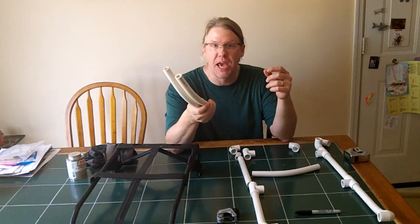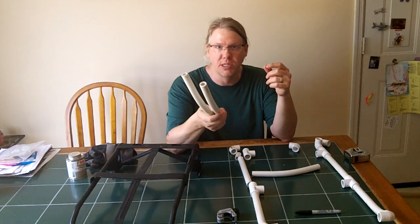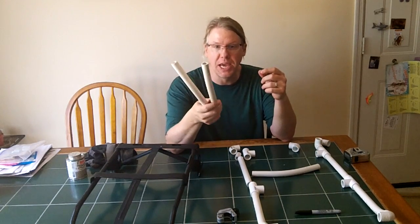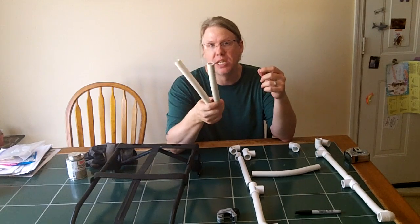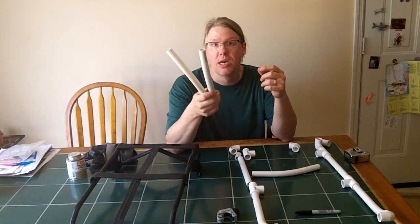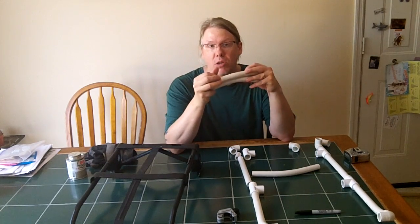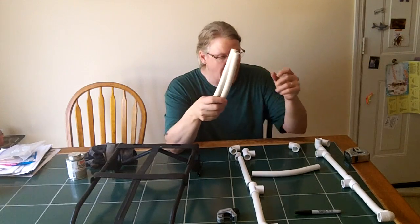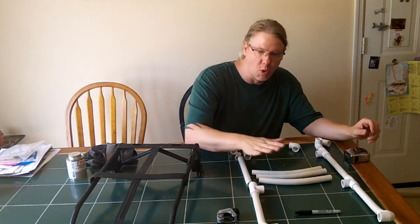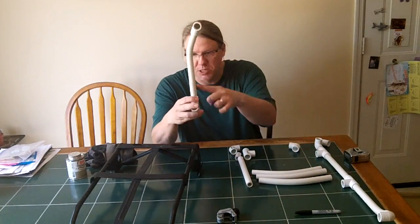Now you can go ahead and use a heat gun if you have one. I don't think a hairdryer is going to cut it unless you got some sort of crazy industrial strength one. You can put the PVC pieces into the oven at about 200 degrees. Keep in mind that PVC, when it heats up, can release some vapors, so you may want to be careful with that.